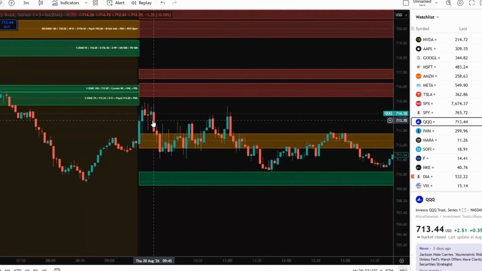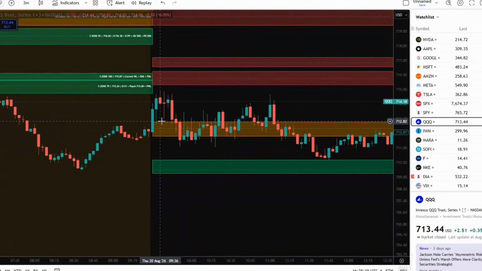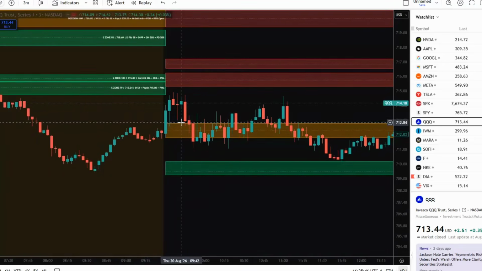Even if you buy the 715 call here, you probably don't make money unless you really get your target, not too aggressive. You're just going for a conservative target, maybe 20%. You probably make 20% here on your investment. After this candle, you let it center.